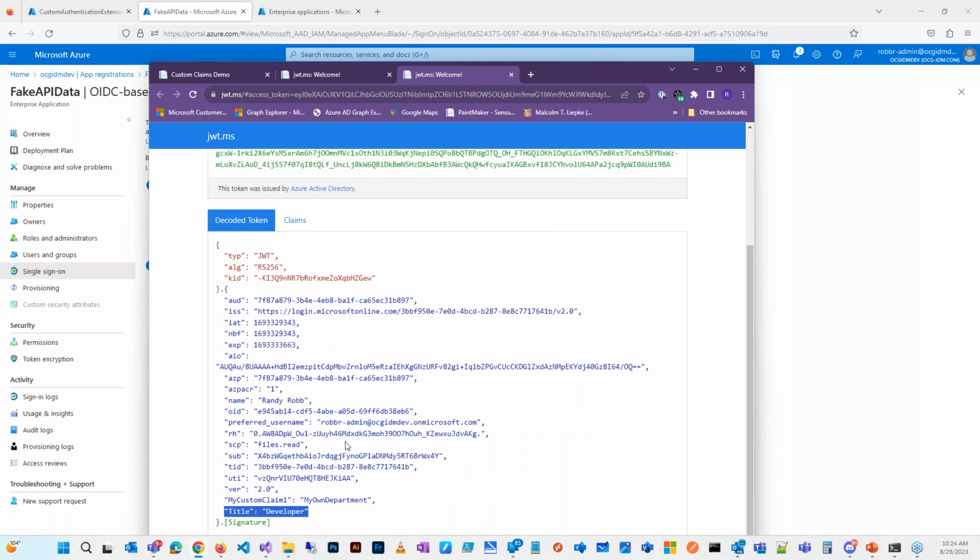So there's no sharing. It's not like you get these claims on this API here, or the application, and then you get another access token to call another API. You don't get the same claims. You've got to make sure that you configure those claims at that app registration.